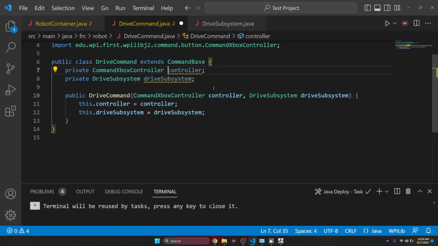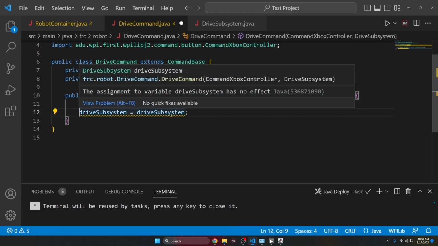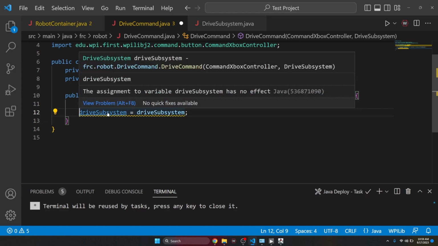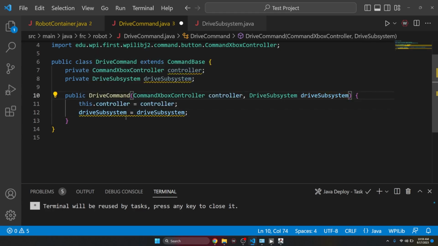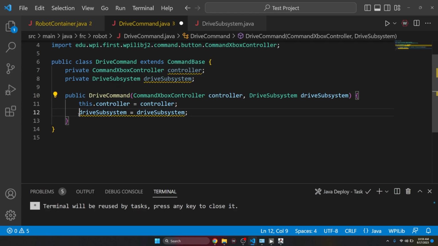And so now you can see that these are two references to two different places. The same for the drive subsystem. And if you omitted this and did that error that we talked about previously, Visual Studio will warn you that this doesn't do anything. And furthermore, if you command click or control click on these, it'll take you to the same one, letting you know that you are not actually writing to the drive subsystem that's in your drive command class. You're just overriding the parameter that was passed in, which literally has no effect.